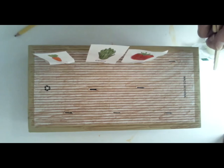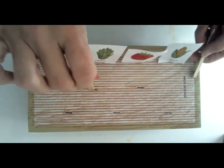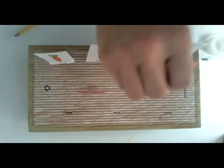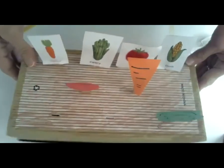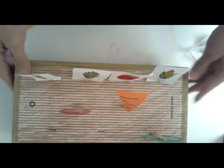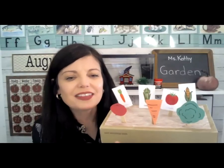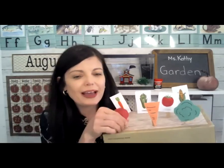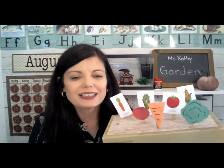And what really makes this fun is that you can pull them up. You can harvest your vegetables, and then you can plant them again and again. So this is pretty cool. It's a garden busy box. I'll come around and give you a little better view of it. So there you have it. There's my garden busy box, so I could harvest my vegetables and plant them somewhere else if I want to.